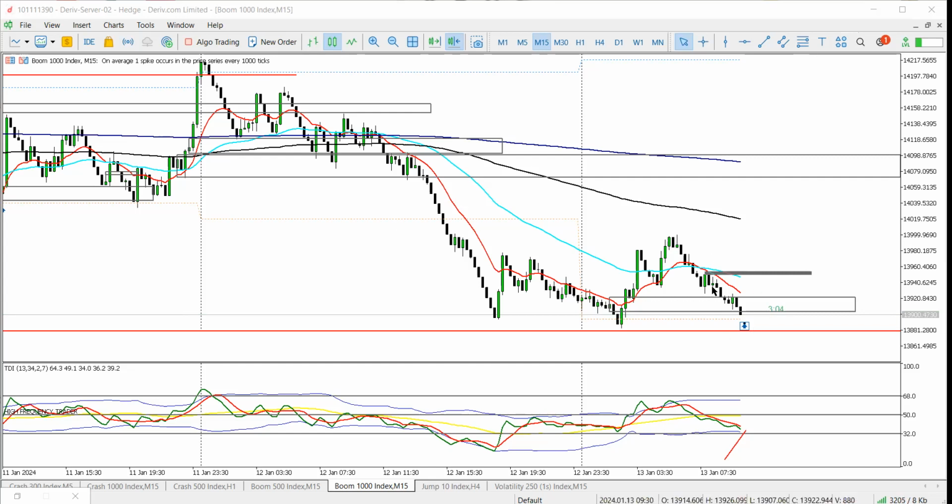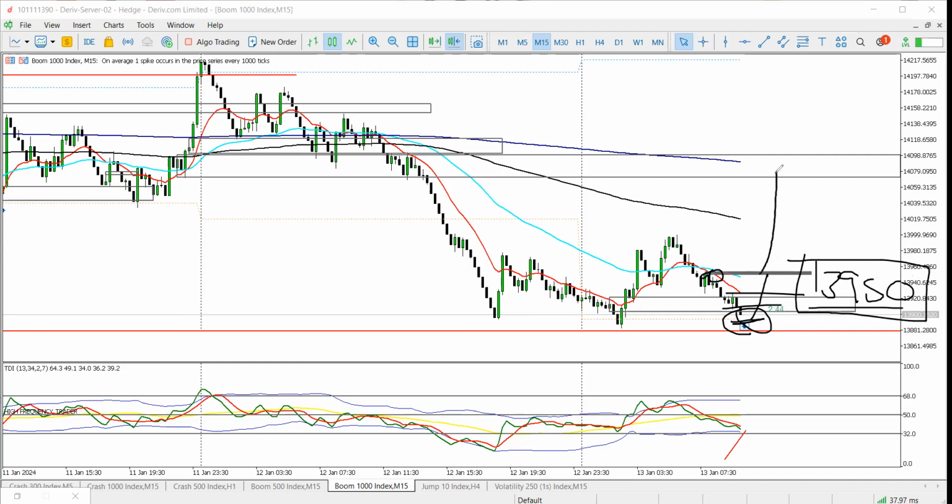Okay, B1, we're going to wait for it. So for now, it's still loading. They can potentially just tap into yesterday's lows and still come up. So this will be our new zone. But again, I still want to see price coming above 13,950 before I buy. So if we respect this zone and we come above 13,950, I'm going to take buys here and target this area and this area. That will be my setup. So currently no running positions on B1.